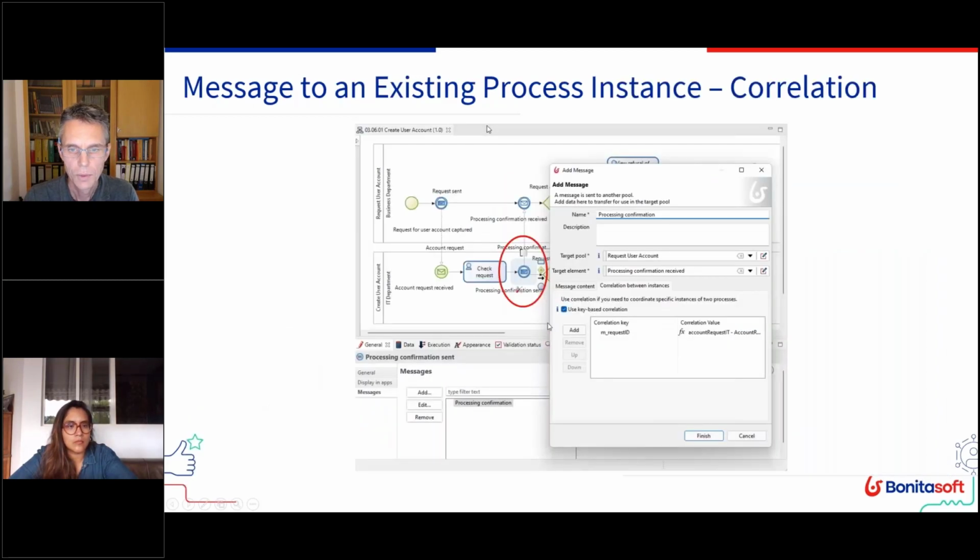In order to achieve that, the simplest way is to use a correlation key. Here we have a request ID that has been provided by the original process in the first message. This is a unique ID that will be used for correlating the message, so that it's assigned to the right process instance.